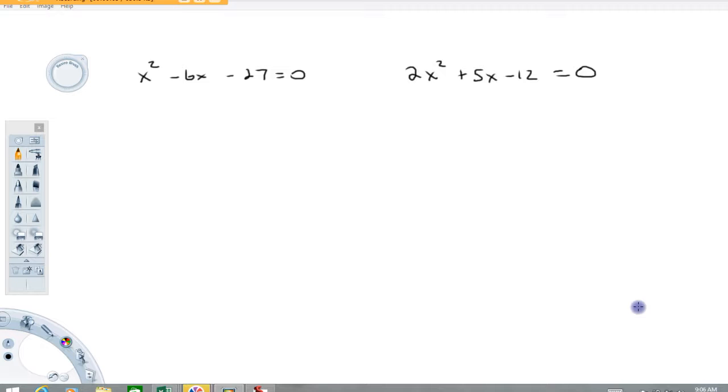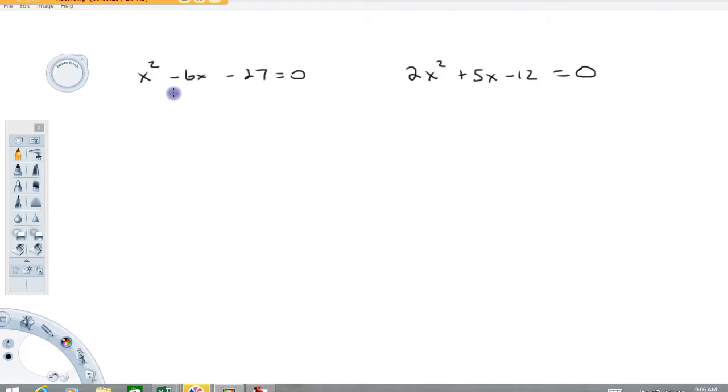I'm making this video here to help you out with how to complete the square. So we're going to look at a couple of examples here, and they're relatively simple examples. I don't like to use too tough examples when I'm first demonstrating concepts here. So we're going to start with this guy.